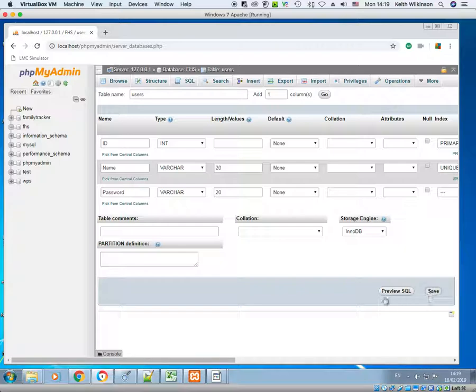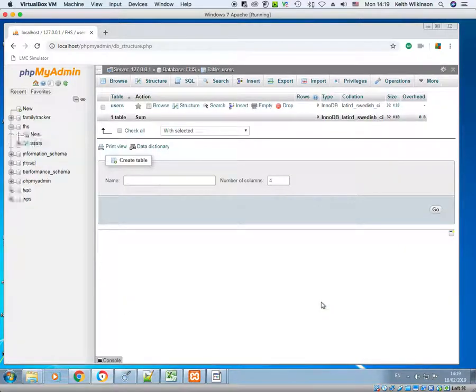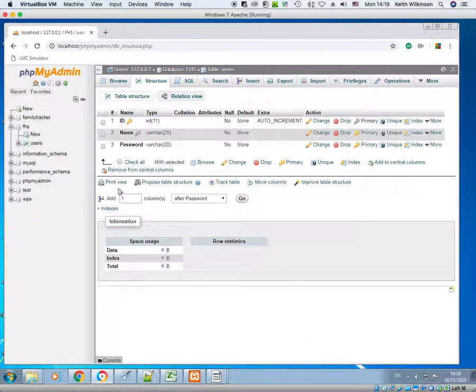So if I save that, there we go. I've now got a table in here called users, and it gives me some information about what I've just set, so I can actually go back and change things if I need to. I can change things at any time, but it's best to change it before you start adding data to it. So this one says ID is the primary key, name could be a key. We will deal with that if we go into databases. It's a candidate key, just means it's unique. So it could also be a key field.